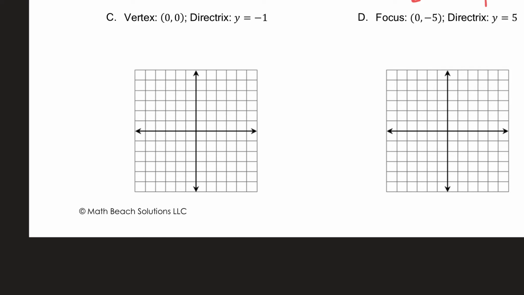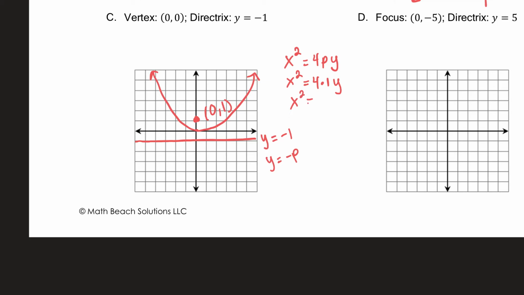So here our vertex is 0, 0. Our directrix is y equals negative 1, so it is a horizontal line. Remember that we have y equals negative 1, so y equals negative p. So p, or the focus, is right here. That is our focus, 0, 1, and it does open up. Our parabola opens upward. Okay, so what I'm going to do now is write the equation. We know that when it opens upwards, the equation is in this form: x squared equals 4p times y. So you have x squared equals 4 times 1 times y, so x squared equals 4y. So that's going to be our equation, okay?